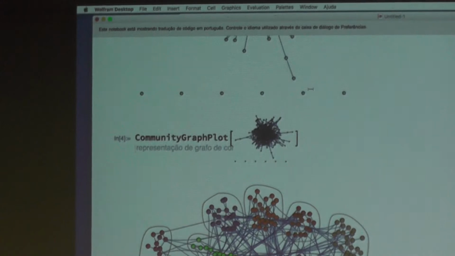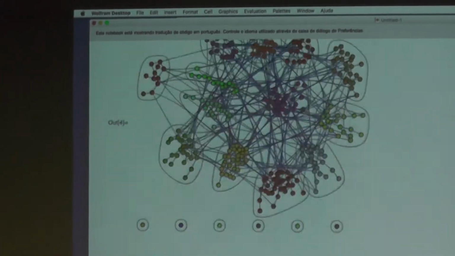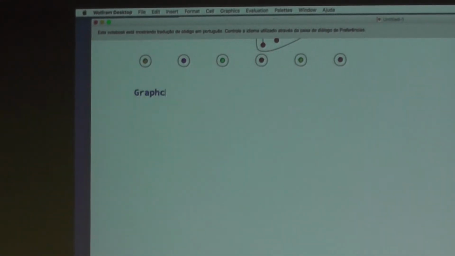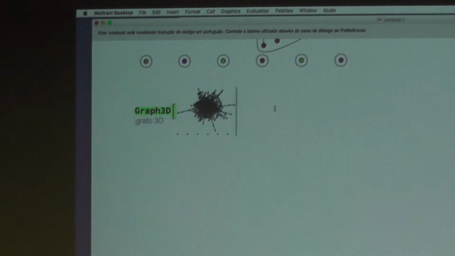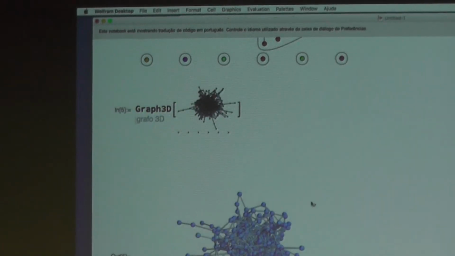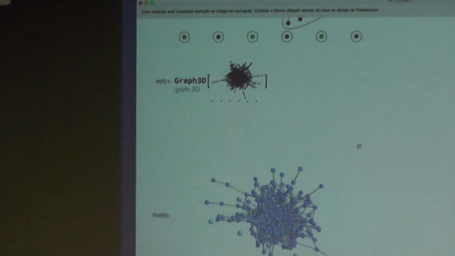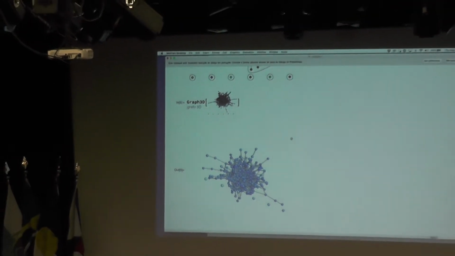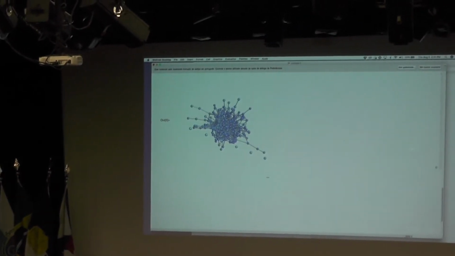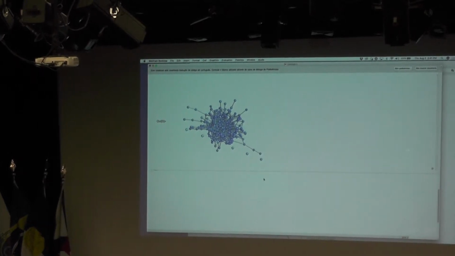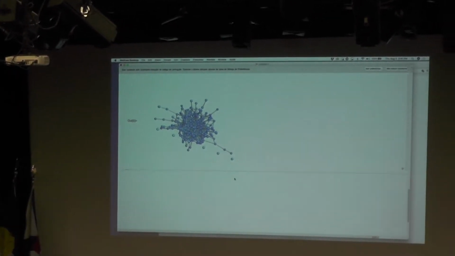I don't know, let's do something different here. Let's take that graph and let's render it in 3D. Let's try that. That's a nasty random graph, so it doesn't render that beautifully in 3D. But so we can deal with all different types of computation.